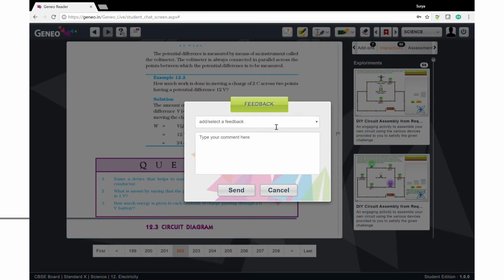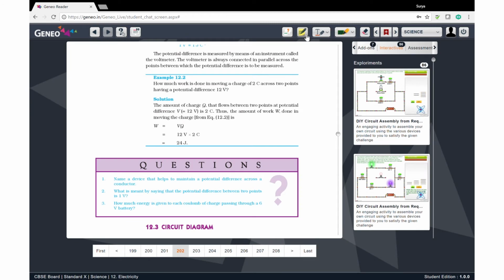So you can click on the little feedback button and you can select one of the pre-selected things in terms of speed, ease of use, or you can say something else and then you can go ahead and type. And you can send it across to the Geneo team, and as soon as we get your feedback, we'll get in touch with you and help you resolve this issue.